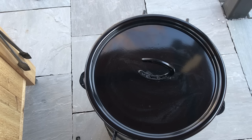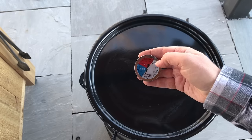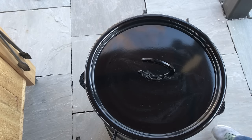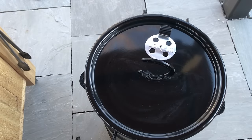So we're going to add a few things today. And that would be, number one, a temperature gauge. So I just ordered an inexpensive temperature gauge off of Amazon, and we're going to pop that in the lid. You could easily put it in the side as well. And then I'm going to add a little damper there like you would on a Weber grill.